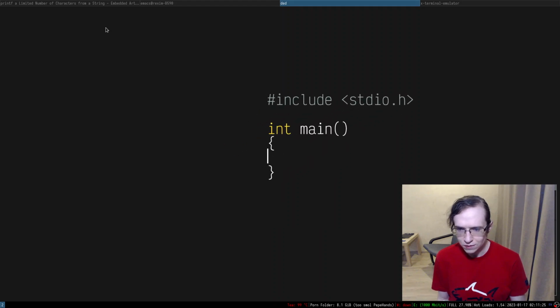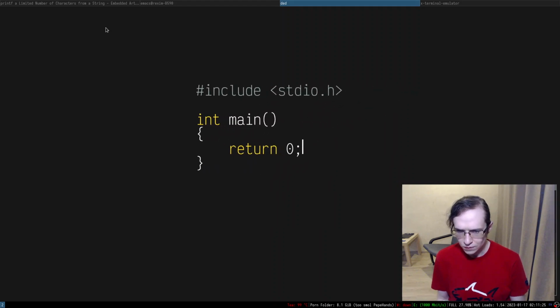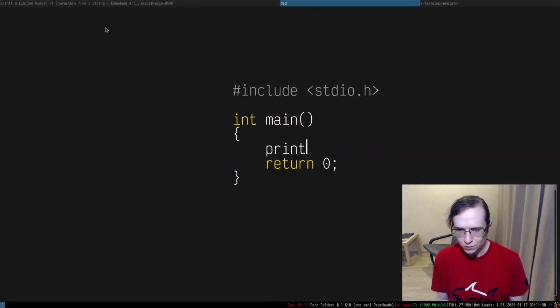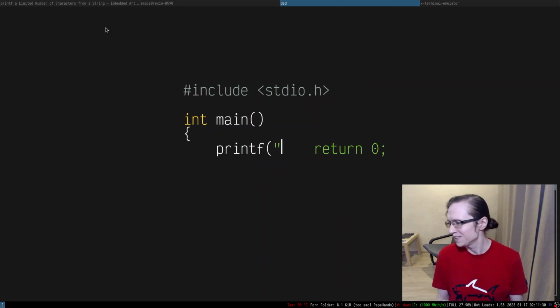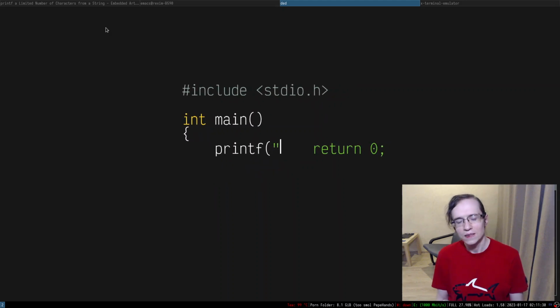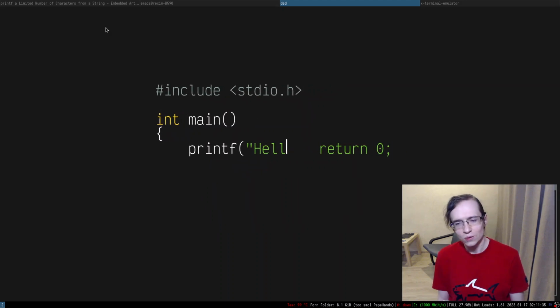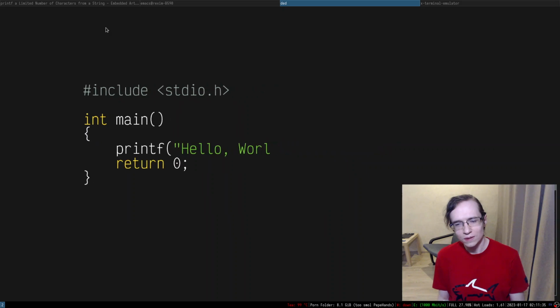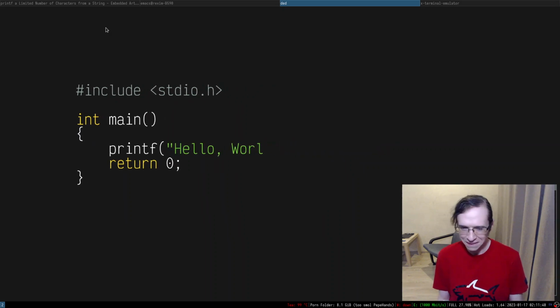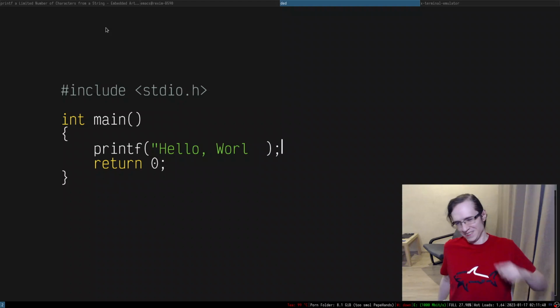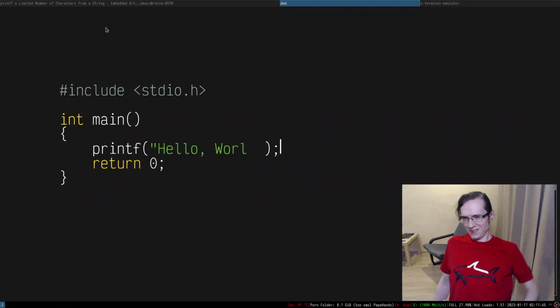So it's going to be that. So this is that. printf. Hello world. Right. So that didn't really work well, but I wonder why though.